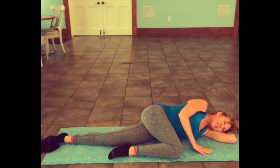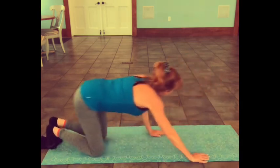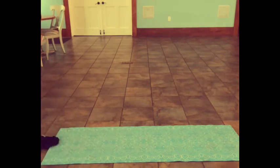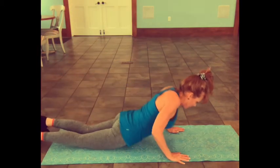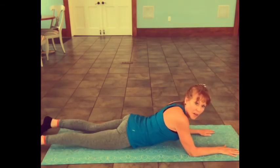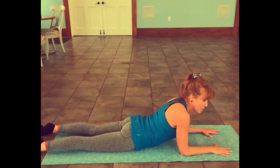Good job. So now, conveniently, you're just going to roll over to your tummy. So I'm just turning you around like so. Let me just make sure this is still running like it should. So here we are on our tummies. So in Pilates, you want to have the elbows, everything's about alignment, and I hope I'm in good alignment. I'm not the best model for this one.